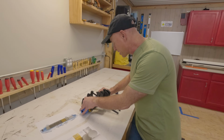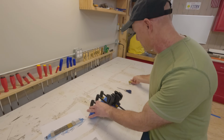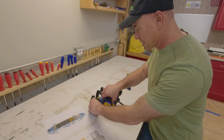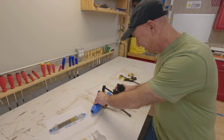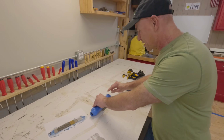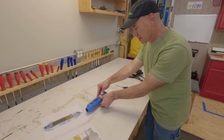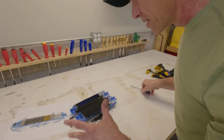So here we go. I have covered up my bench with this piece of beater melamine because I don't want to get my bench that dirty. All right, here we go. Ta-da. Okay.